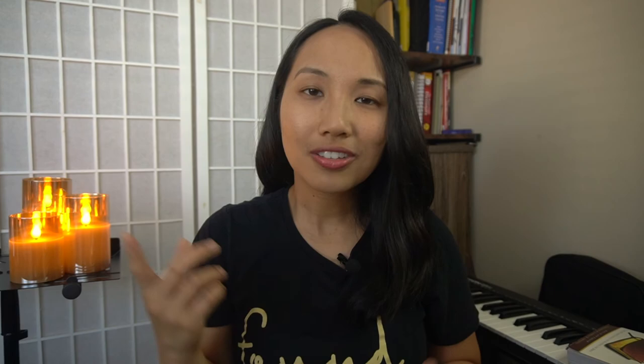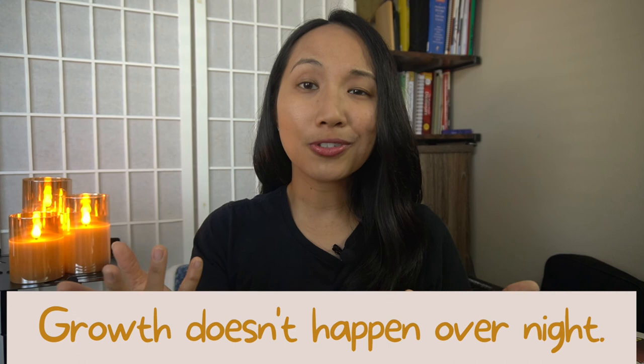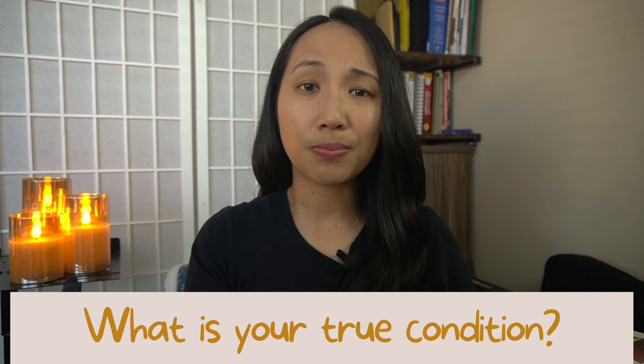Then we have practice — the ultimate goal. Walk the talk. Faith in action. Practice what you preach. We won't be able to apply every truth we learn right away, but for sure there is something we can apply in every moment or every area in our lives. What is your true condition in a certain aspect of your life? What is the scripture you're studying telling you to apply? Reflect on that and take time to answer these questions. Ask God to reveal what has to be changed in your character. Know, relate, meditate, practice.